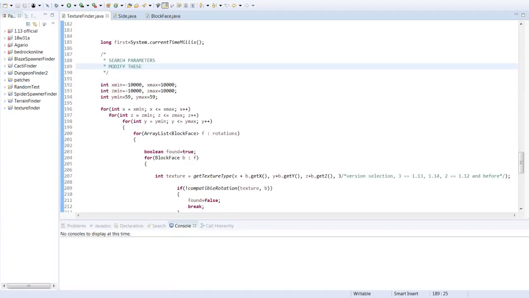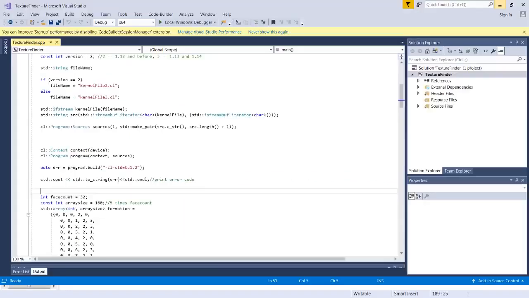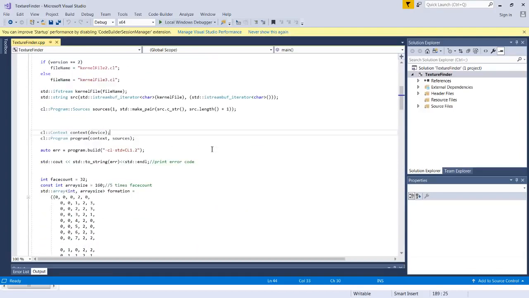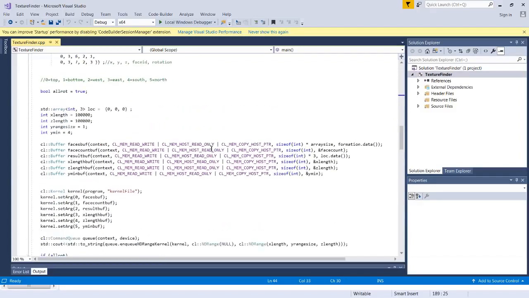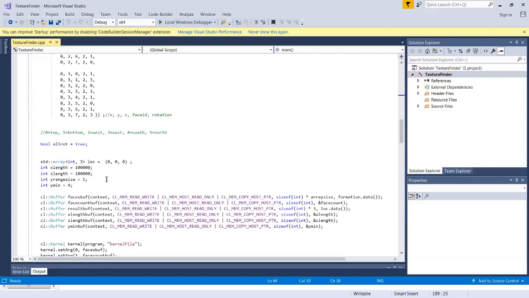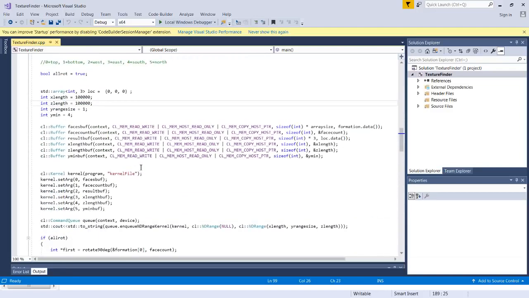So we're going to head over to Visual Studio. I used OpenCL to implement this to run on GPUs as well. If I talk about some numbers a little bit, I was actually able to search a million by a million, only a single Y level, but a million by a million, one direction search. That would make for 1 trillion total locations. I was able to search that in about an hour, and my GPU isn't even that good.